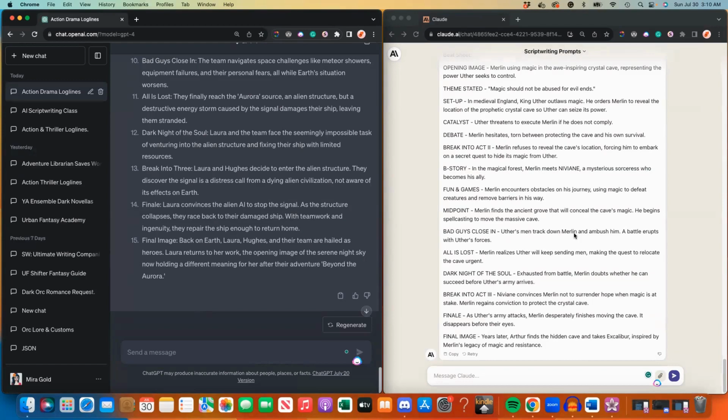Now, if I were actually going to take one of these and flesh it out and write it, I would spend quite a bit of time going over all of the beats, making sure that those major beats were exactly what I wanted. I would make sure that there was nothing vague in there that the AI could misconstrue. But for the sake of time, I want to be able to show you some of the other prompts, so I am not going to drill down into this content again.